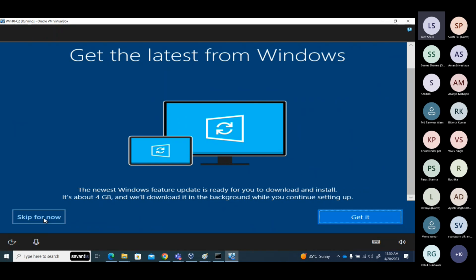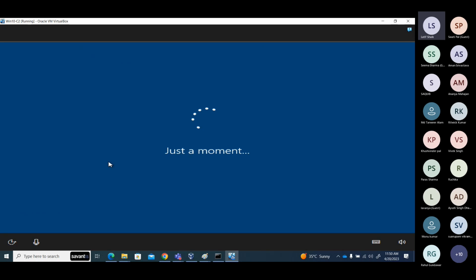I will do it later if required. So I skip for now. Okay, depends upon Windows editions and your internet connectivity and all these things. So the operating system I'm currently installing is a little old operating system, at least 3 years back.